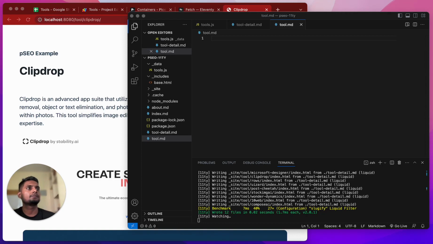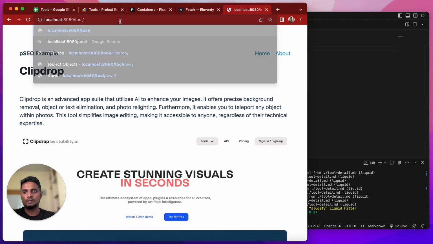Let me add the front matter. First mention the layout as base.html, and then the title. So the tool listing, which will be this page.